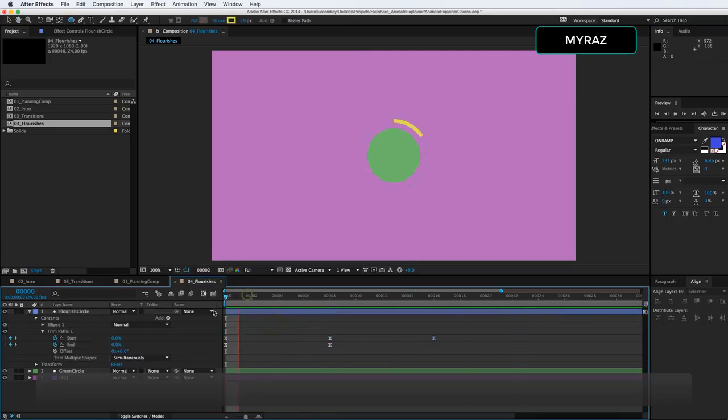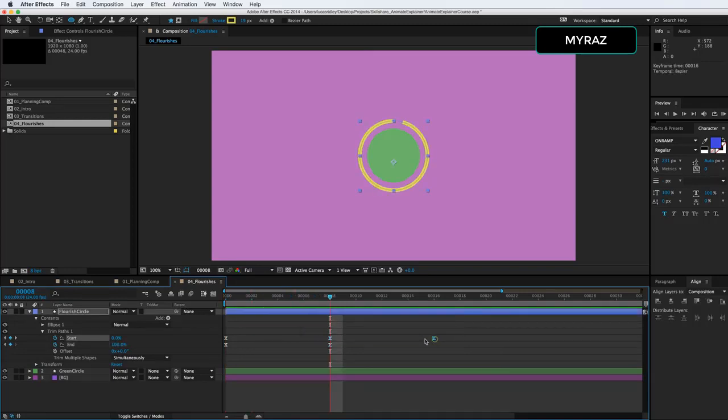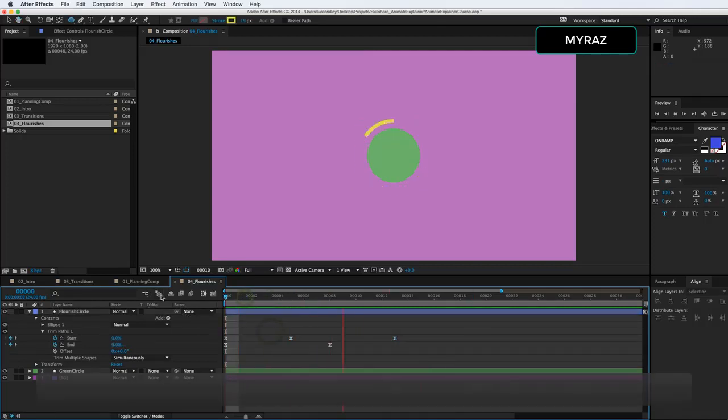So that's kind of nice, but it's kind of like one-two, like it's on and then it's off. What if we started the off before the on finishes? Okay, so let's move the off keyframes down. It's a little bit better. It calls attention to the circle.